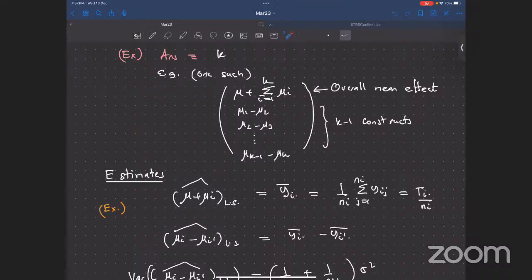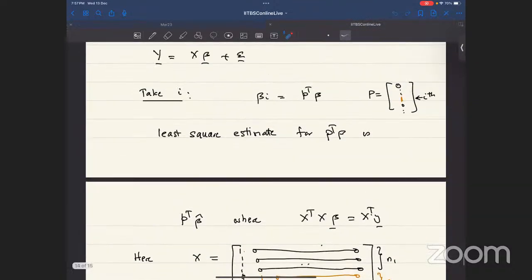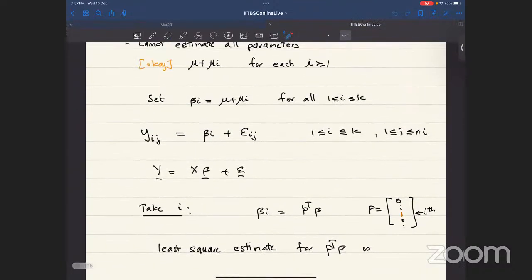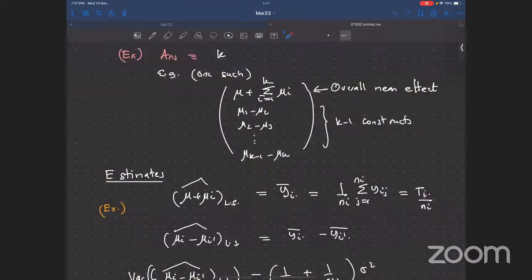But you know now how to do this, right? Because even mu1 minus mu2 is the same as my beta1 minus beta2. If I take beta1 minus beta2, I get mu1 minus mu2, because mu cancels off. The moment I define this beta, I'm done. I do a different P and I get the answer. Okay, thank you. Is this clear to everybody else in the room?